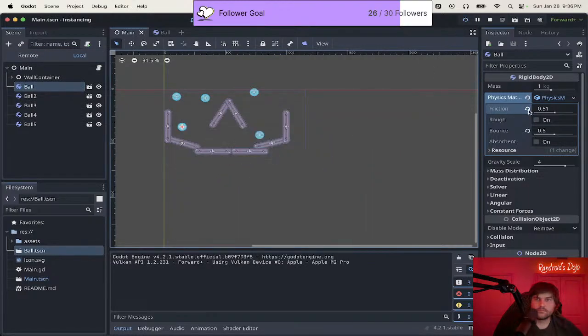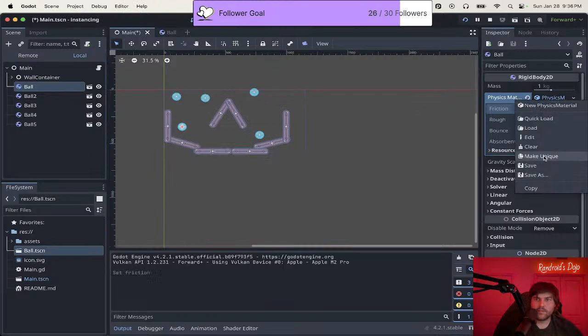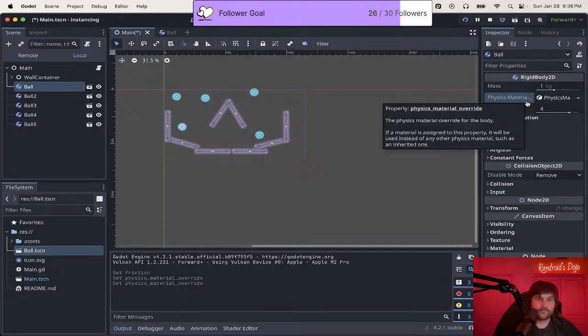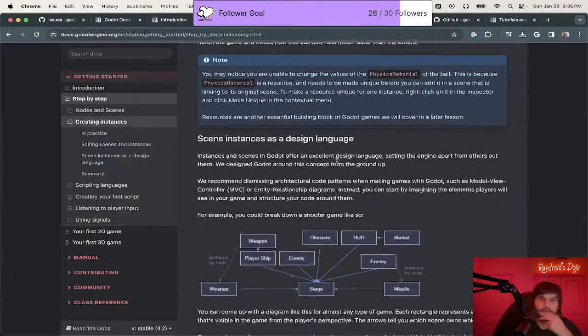Okay, what if I don't want it to be unique anymore? New physics material. Not sure. Hopefully get back to it.